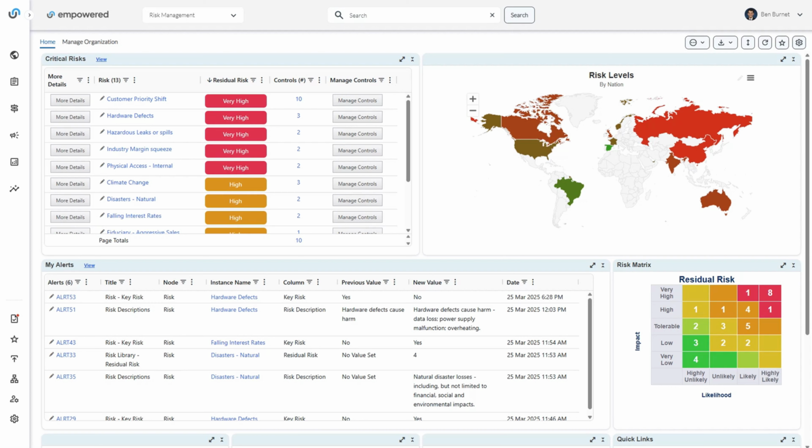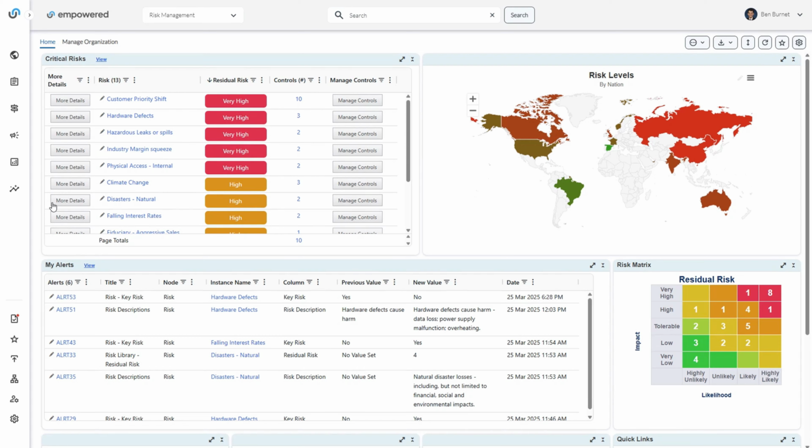I'm in my home dashboard here, where we've actually surfaced the alerts that I'm already getting today from the rules I've set up previously. I have a summary of all of my alerts for the day, with some key information regarding the changes in values and for which instances. So if we remember back, there have clearly been some changes to some risks. I'm being informed of what those changes are and when they were made.